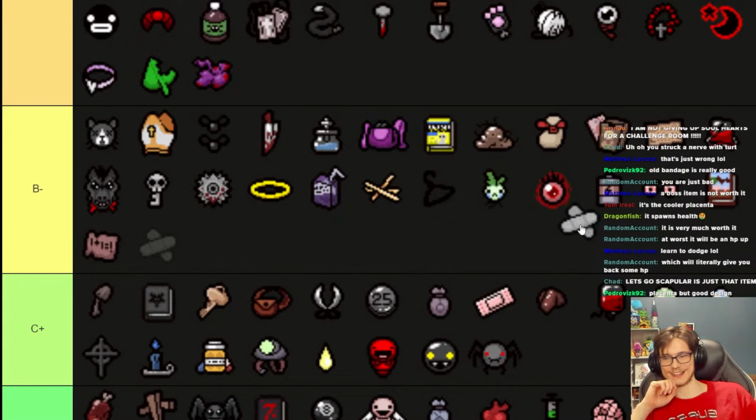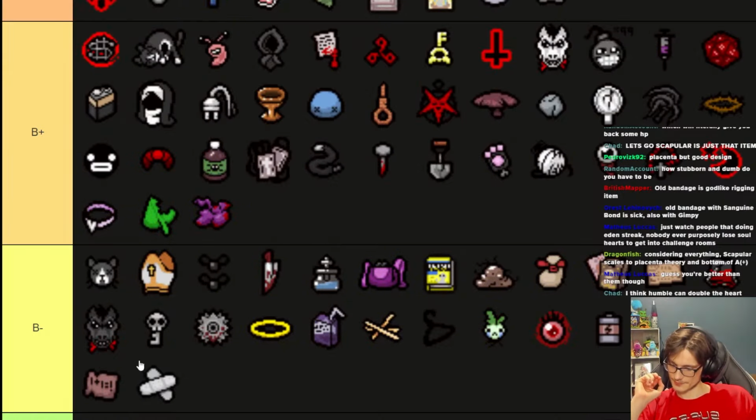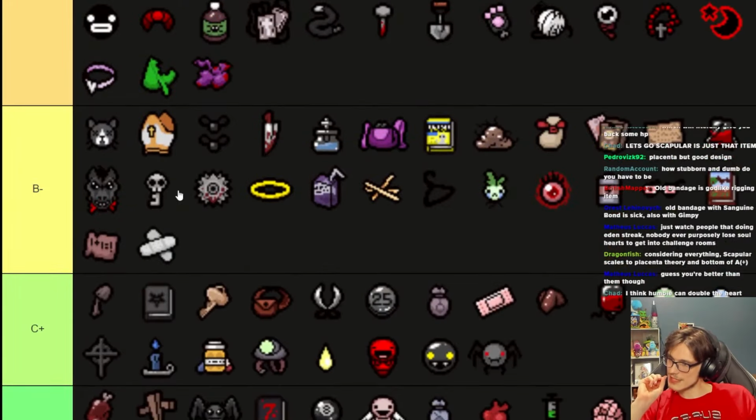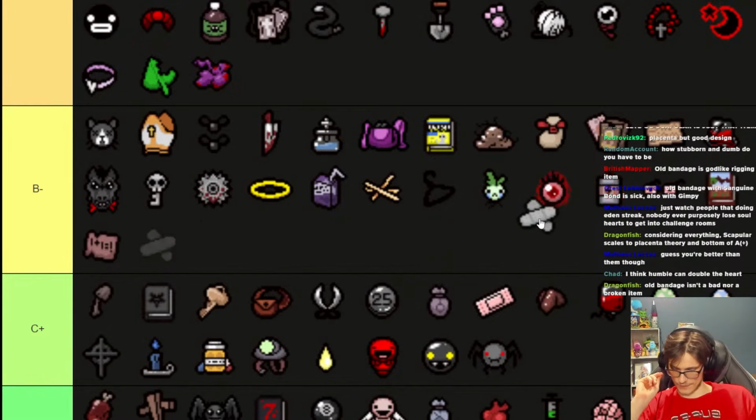Pedro just said placenta, but good design. So true, Pedro. Old Bandage set up a good design. I agree. Yeah, this is great design. It's a 20% chance at base to drop a full red heart. That's pretty good. If you're playing a blood donor, that's basically 40% extra hits. And it's really good on final bosses as well for red heart characters.